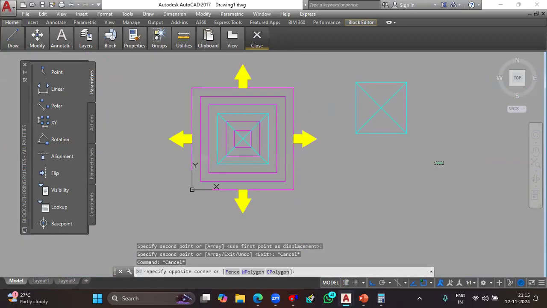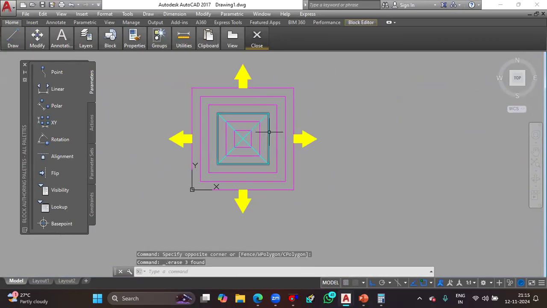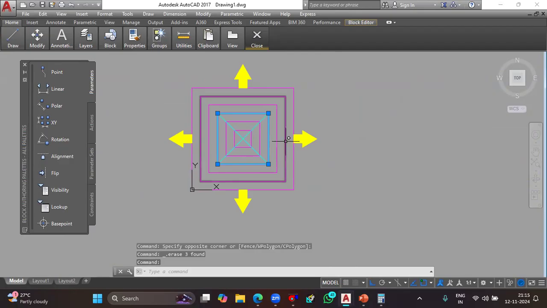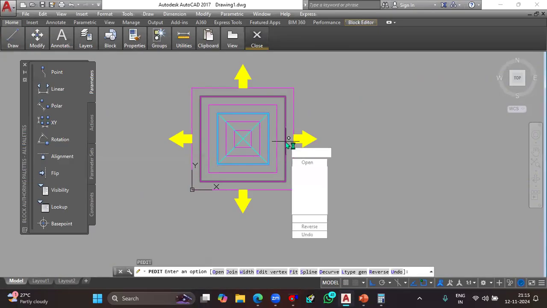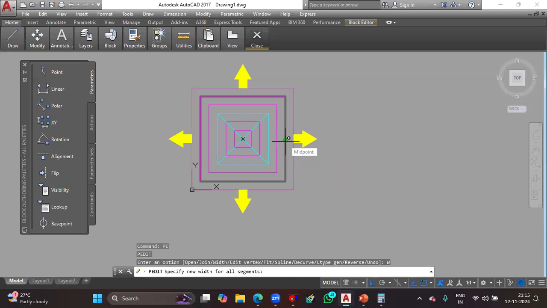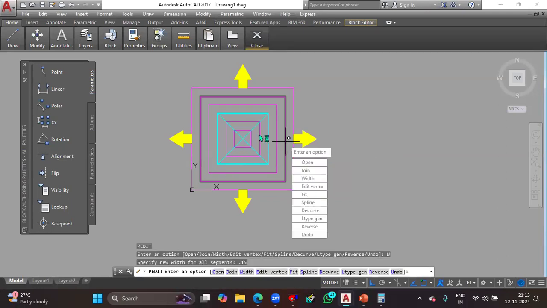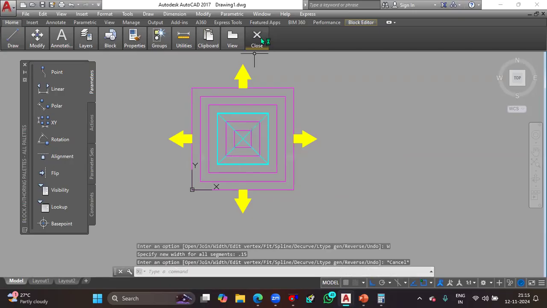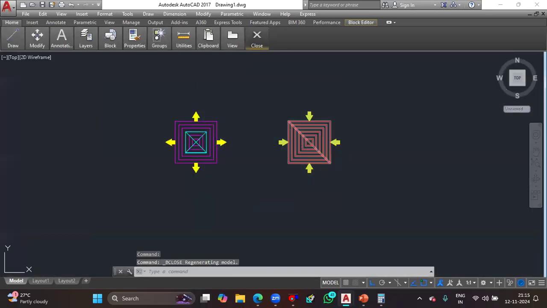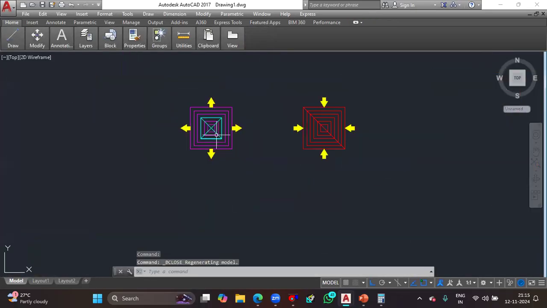If you need much more saturation on these inner neck sizes, in order to denote something, you can use the command PEDIT and W, enter. I'm going to mention it has to be 0.15. So you can see the width of the line is increased, isn't it? That's it. Close it down. While closing the block editor, save it. So these things should be saved right here itself.